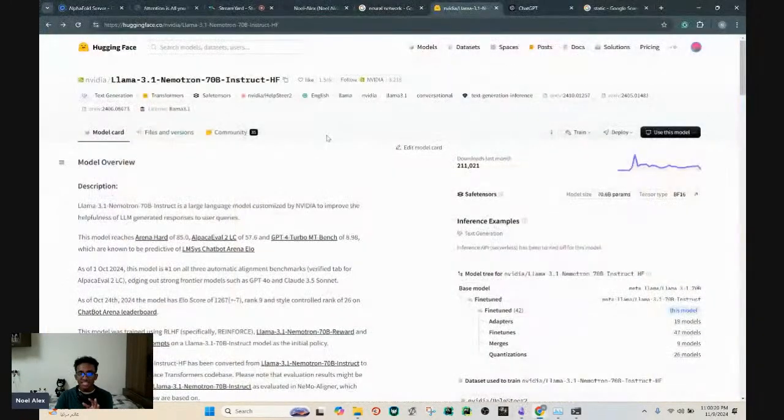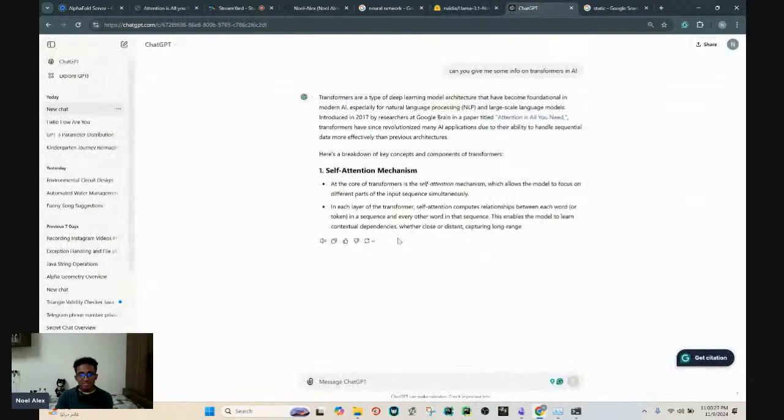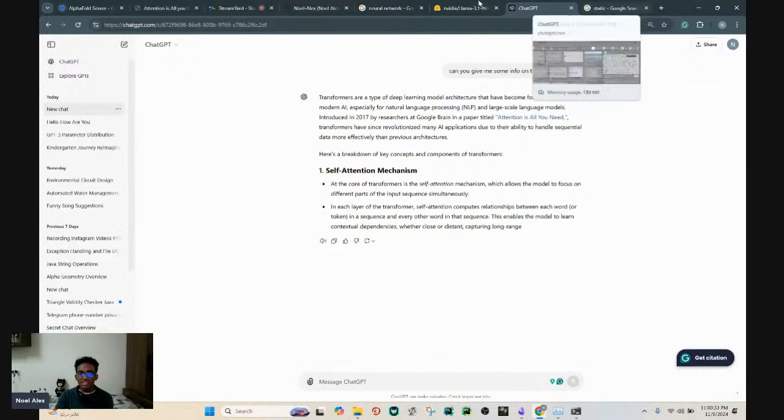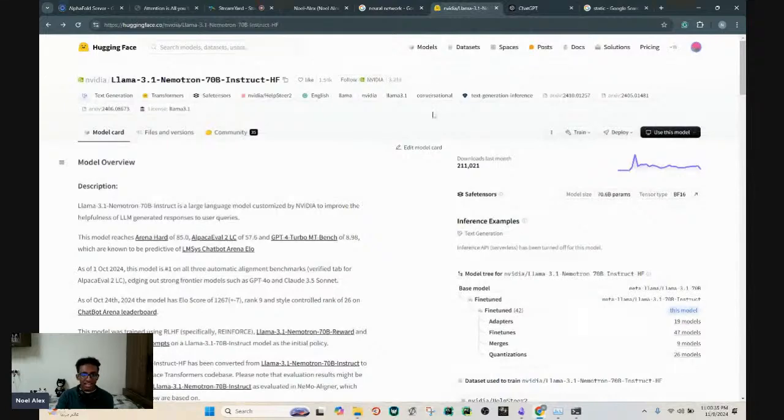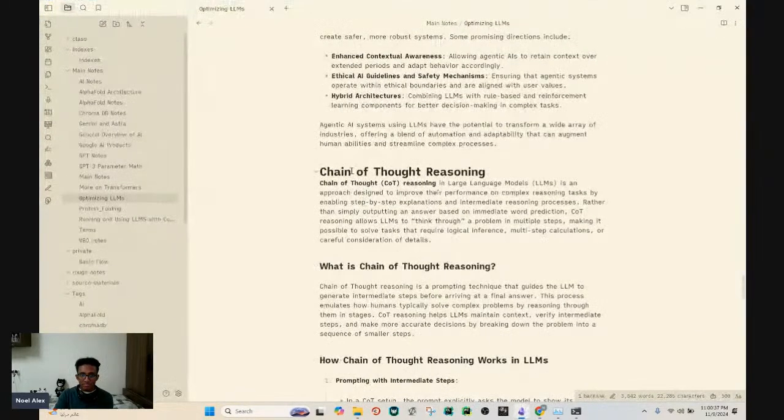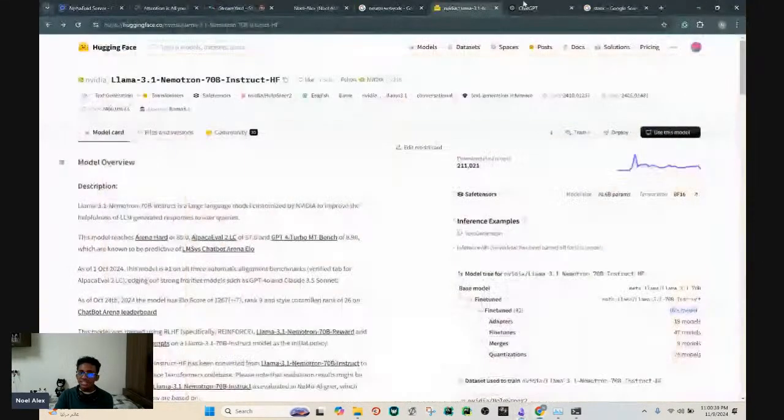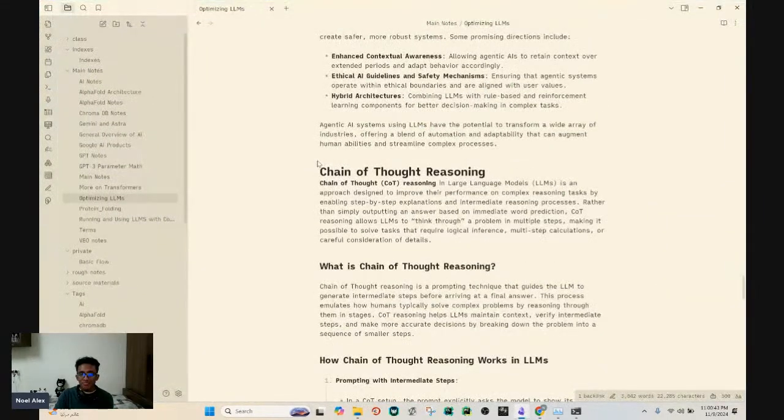The best models right now are pretty much your Nemotron model and then your ChatGPT 4o, right? Again, you can use ChatGPT 4o a bit right now, but there's only a certain amount that you can use it before it starts limiting you, and then if you want higher limits, you have to pay, right? In fact, if you implement this yourself with free APIs that are available, you can implement chain of thought reasoning and you're able to get incredibly good answers, even better than 4o level, okay?